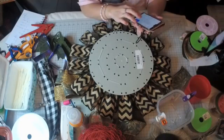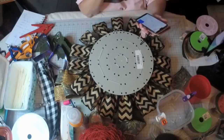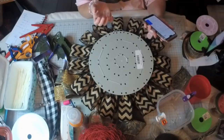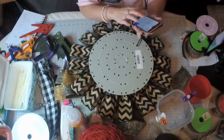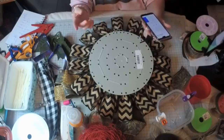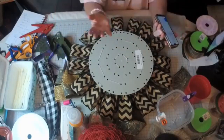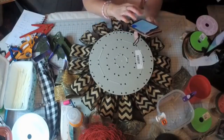48 pieces times 12 is 576. And how many inches in a foot? There's more than 12 inches in a foot, isn't there? Oh. Then divide by 3 and get yards. Oh, that's what I wanted, yards, because the ribbon comes in yards. So how many inches in a yard? 36. Okay, that sounds better.